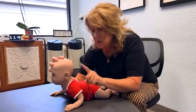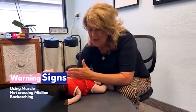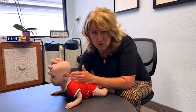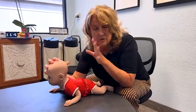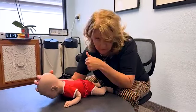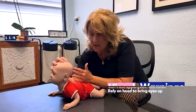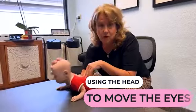And the reasons why, the warning you're looking at is you're expecting your baby to push up. It's not how it works. Your baby, especially if they have midline complications, can also show up here because they're starting to really back arch. And another big one that you're looking at with vision is it's really hard for your child to sort of look up. So they're really cocking their head back to a point where they can see up instead of look up. Does that make sense? So instead of looking up with their eyes, they're moving their head to move their eyes, right? So you want to know what the difference is.